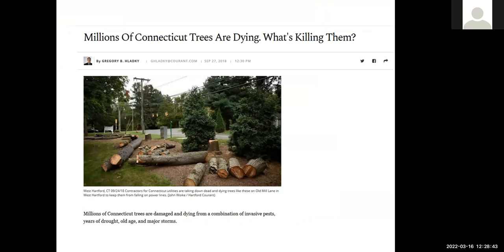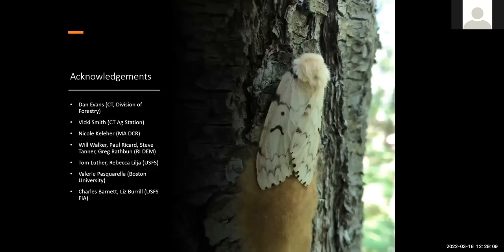And so we're in kind of a unique situation with state and private that it's easy for us to work across states. So we thought maybe we could help out our partners with generating some data that could be useful down the road for them. And so while they were having to confront management of the insect directly at these times, we could go in and collect some data that hopefully would be useful in the future.